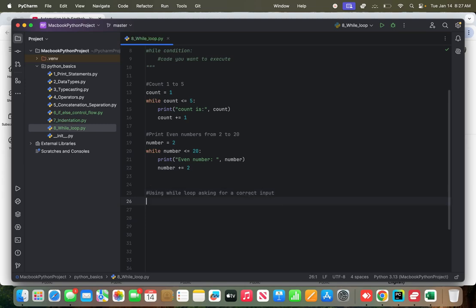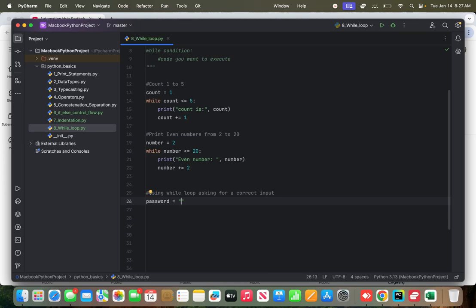So let's say you do password equal to this. I had given you the password example in the Hindi video. Let me give a different example. I don't want to give the same example.